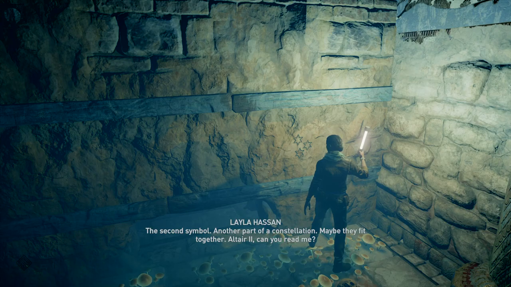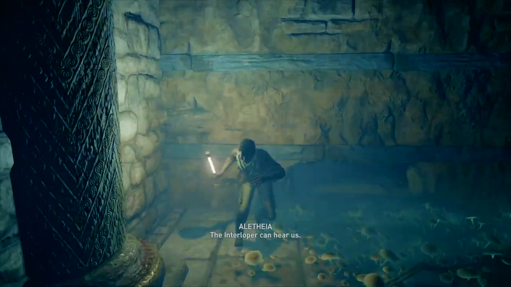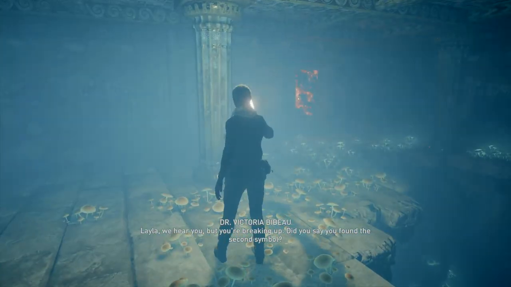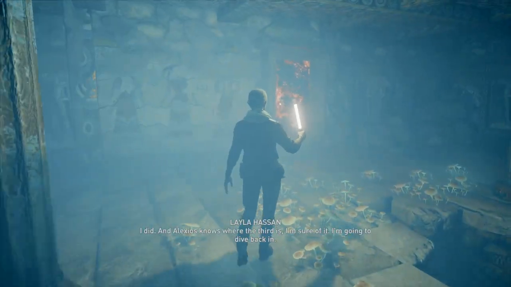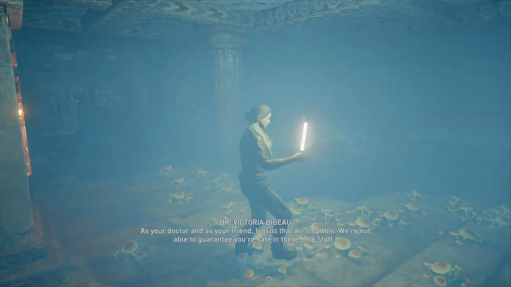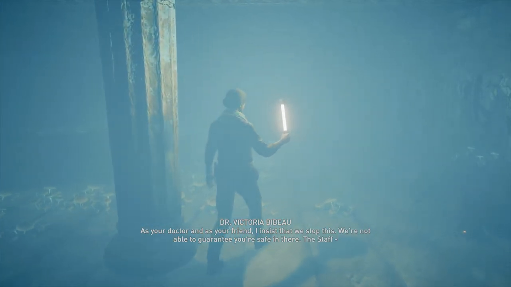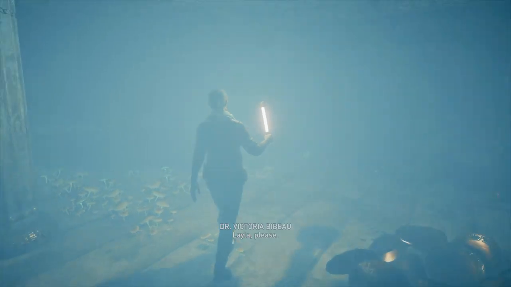Maybe they fit together. Altair 2, can you read me? The interloper can hear us. The interloper? Who? Layla, we hear you, but you're breaking up. Did you say you found the second symbol? I did. And Alexios knows where the third is. I'm sure of it. I'm gonna dive back in. As your doctor, and as your friend, I insist that we stop this. We're not able to guarantee you're safe in there. The staff makes me immortal, Vic. I'll be fine. Layla, please.